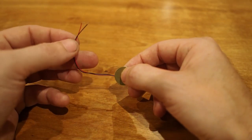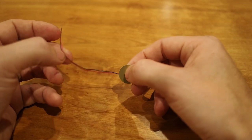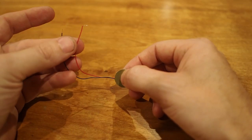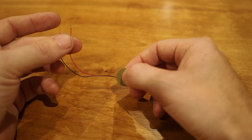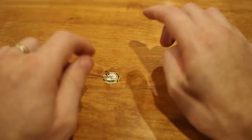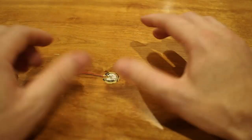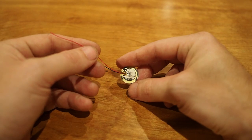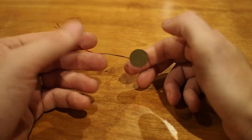You just take the red wire and connect it to the tip of a cable, and the black wire and connect it to the ring. And then you plug it in your mixer, turn up the gain, tape that down to something, and that something becomes an instrument.